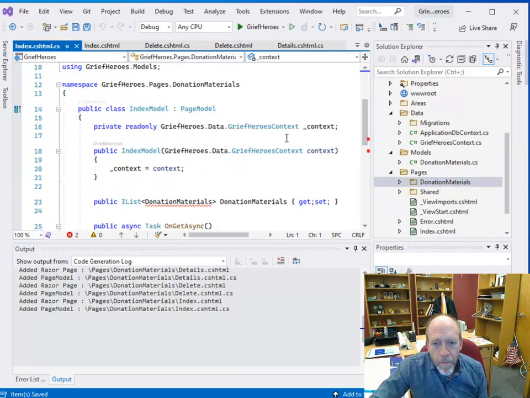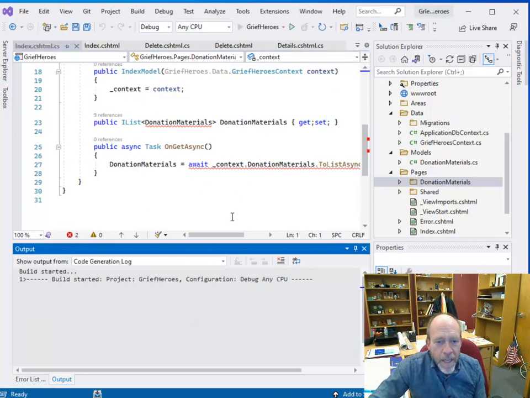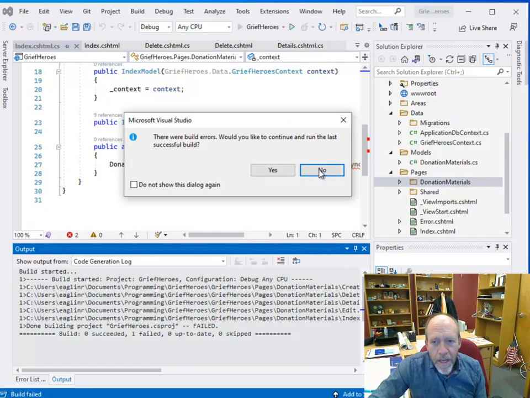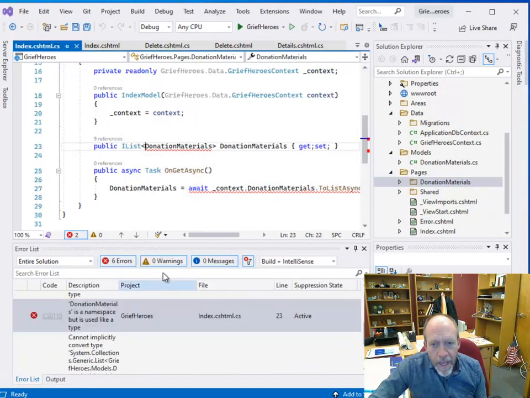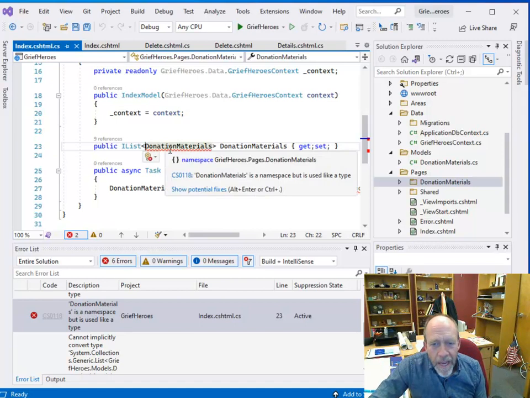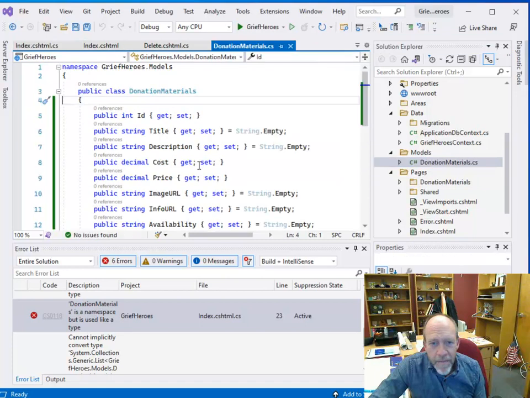All right. Now, if I try to run this, I'm going to run into some issues. But I'm going to go ahead and hit run again, and it's going to toss a whole bunch of errors. If I go to any one of those errors, it's like, okay, that is a class, and I know it's a class because I made it.